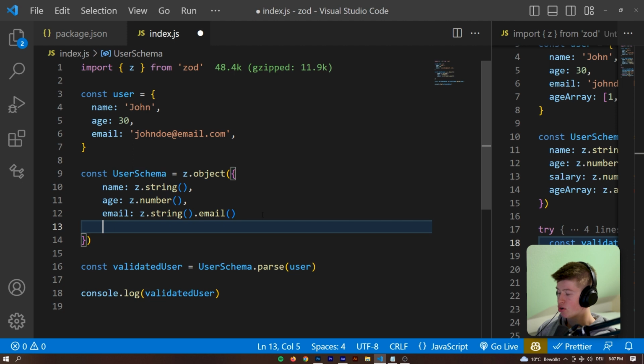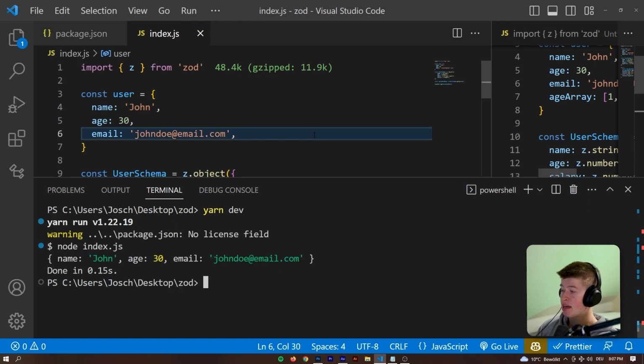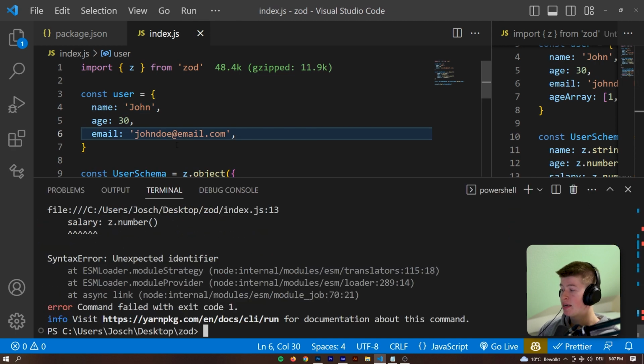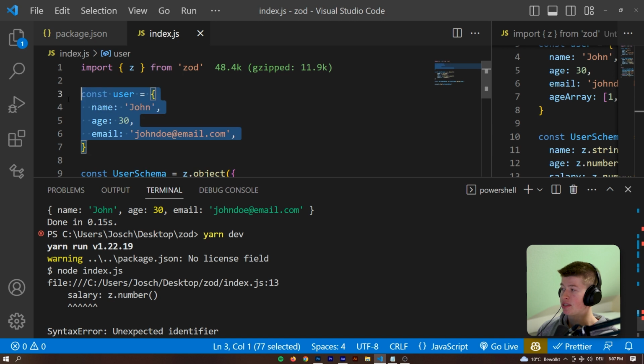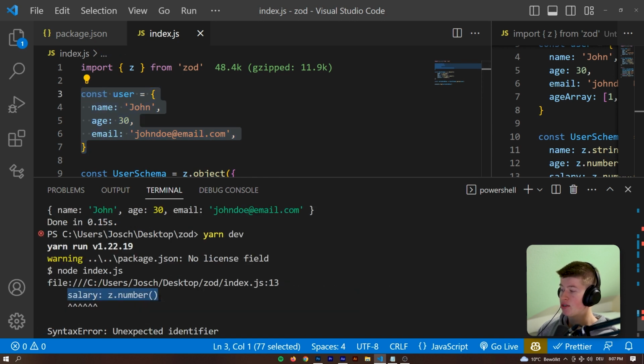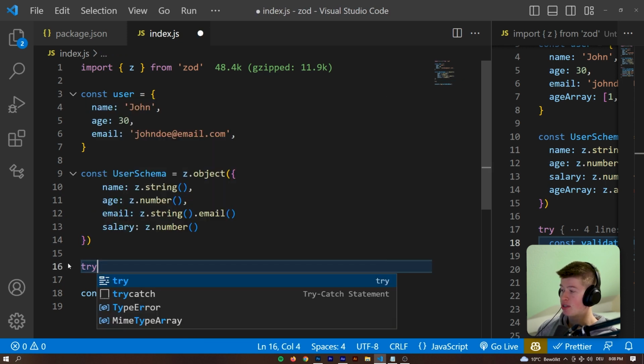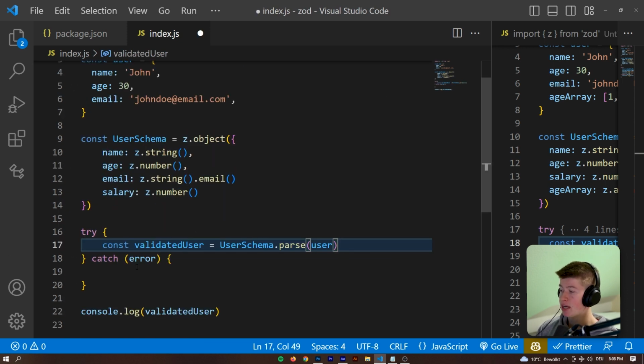And for example, the user also has a, I don't know, salary, which is a z.number as well. Then you'll see what happens, because this will throw an error if the object does not match the schema that we parse it with. In this instance, you can see salary z.number fails. So whenever using the parse, that is what you should take away from this right now, is you want to wrap that in a try catch, because it throws, right? We want to catch that error.